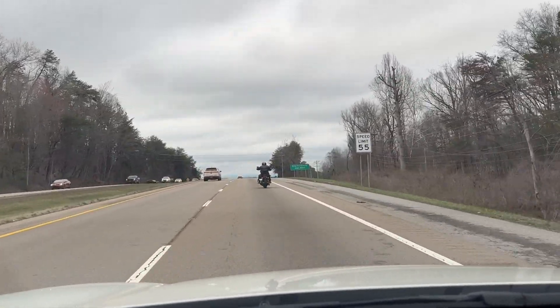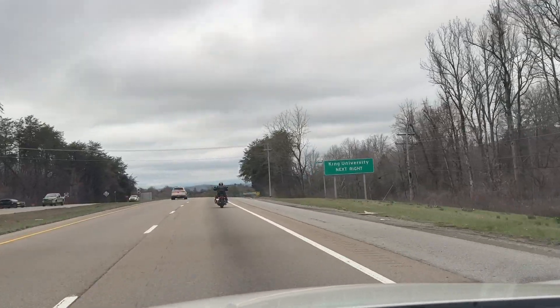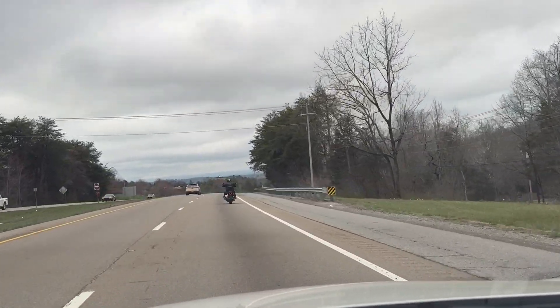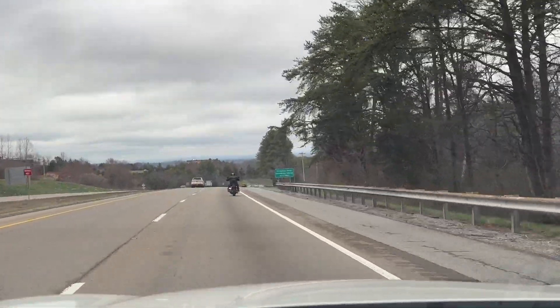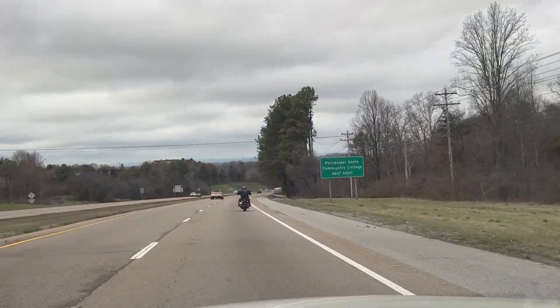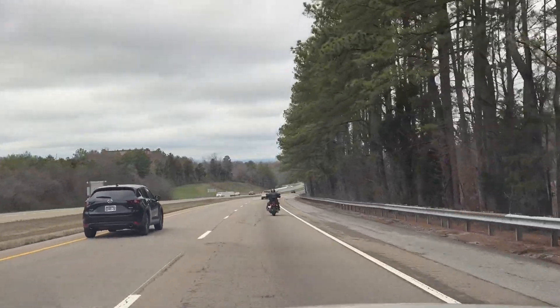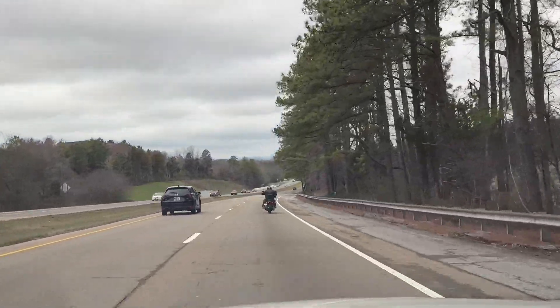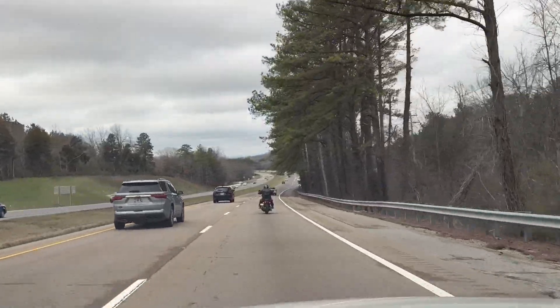We just picked up the bike from the Harley dealership, and today is a great day because it has been since April of 2023 since she's been able to ride her bike due to the cancer treatments and the neuropathy. So this is really exciting to see her out having a good time — go, go, go!